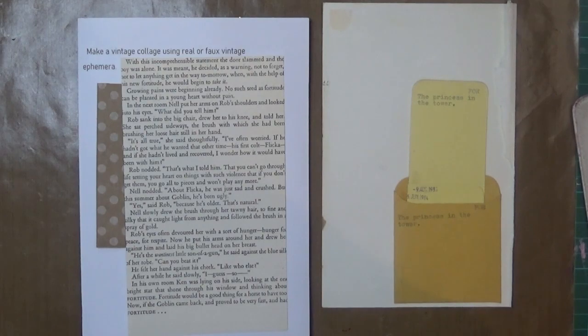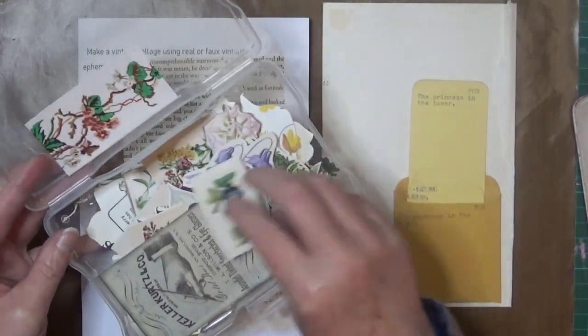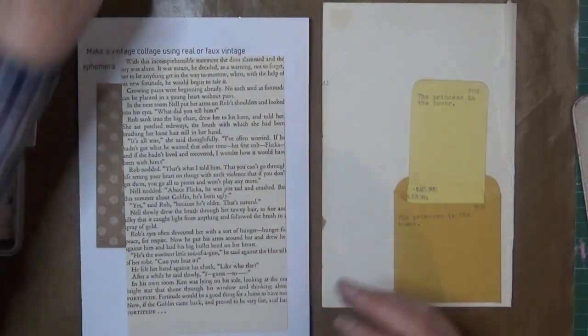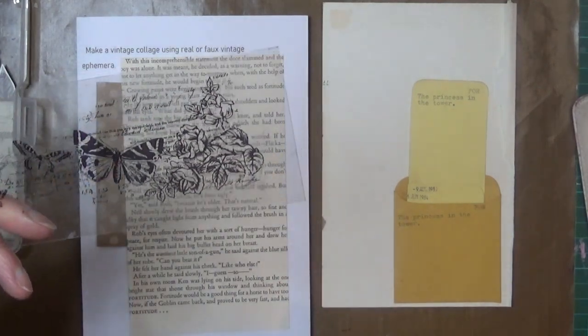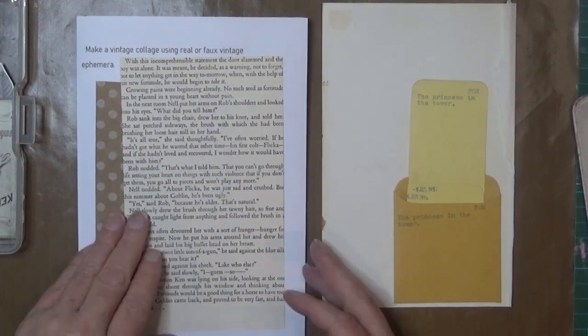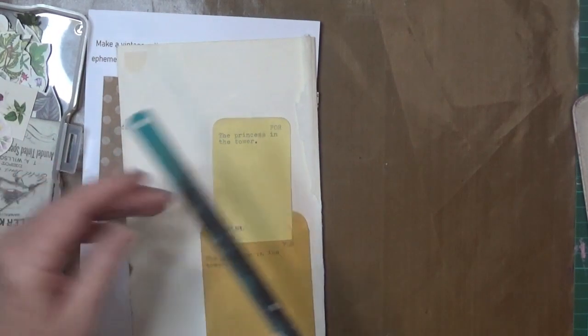And I've also got this little container with some faux digital printable things that I thought it's about time I started using. I've also got this stamp here, which has a bit of a vintagey feel to it, and I thought I would use that as well. So let's get started. I think I might trim this down to start with so I know what I'm working with.